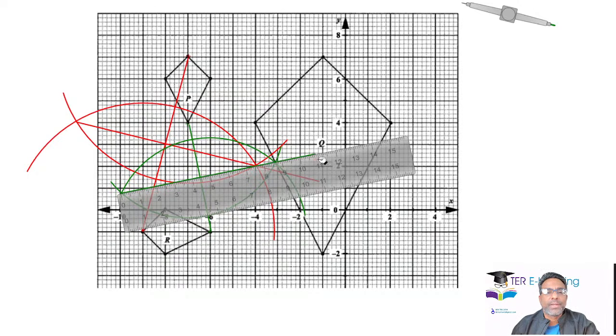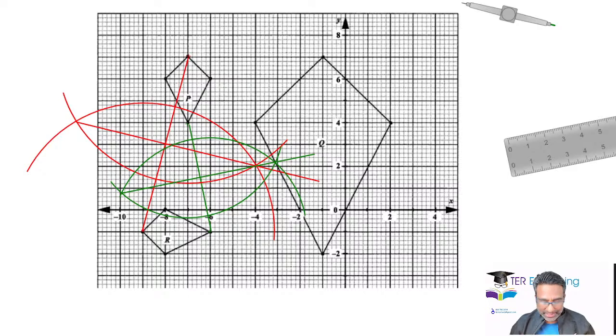Now, we have to watch to see where these two perpendicular bisectors intersect. I know the diagram may look a little confusing, but if you look carefully at the lines we need to pay attention to: this was one perpendicular bisector here, and the second perpendicular bisector was this line here. So we're looking to see where those two lines intersect.